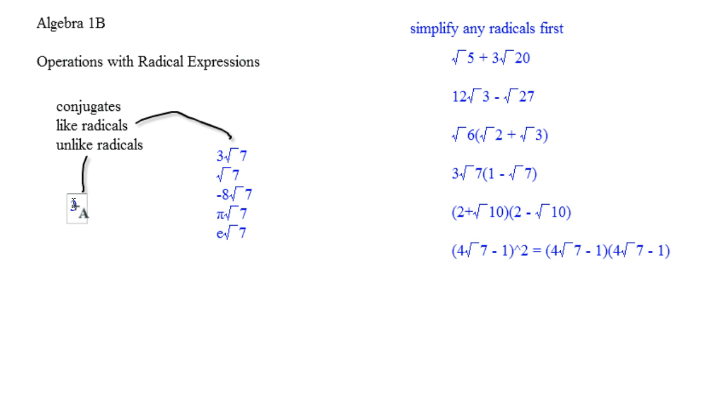Now unlike radicals would be something like this: 3 root 3, 7 root 2, or 7 root 6. Surprisingly enough, you can't simplify that one. And here's actually one of the larger ones that most people don't think like that. They're like, oh, you have to be able to simplify square root of 30, but you actually can't. It's 2 times 3 times 5, which there's no combination that's going to get you a perfect square.